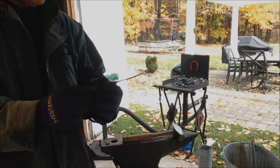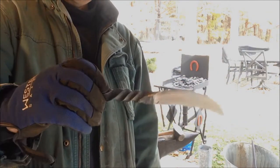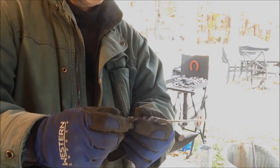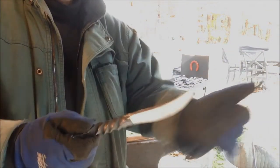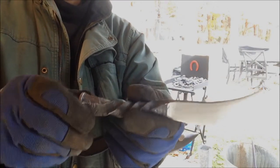Today I'm finally going to take this knife I made out of a railroad spike and harden it in oil. I just got some cheap motor oil and put it in a can. I'm going to heat this up to red hot and dip the blade in to harden it. So we'll hope that works out.